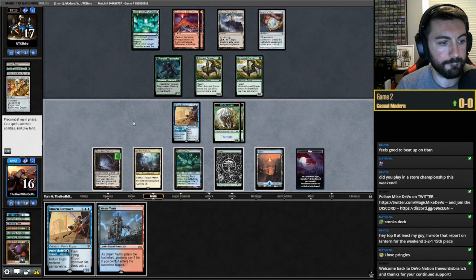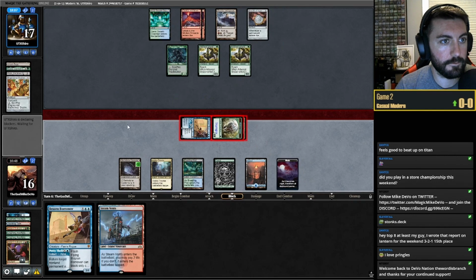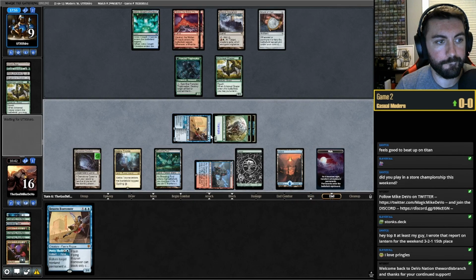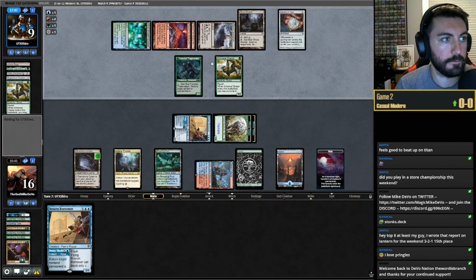Steam Vents, not what we want. Yeah, we definitely want Blood Moon. We want probably just one more, like Agent maybe. Yeah, Blood Moon would take them off all their colors, so now they have Titan mana.